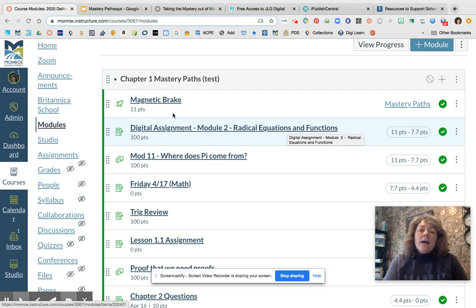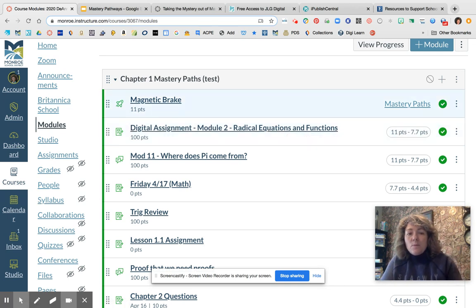Okay, so when you are creating a mastery path, you are going to want to put it into a separate module. Do you have to? No, but it does make it a lot easier. Now, a mastery path, if you can imagine, you have your students, you want to know where your students are with a particular concept. It might be a pre-test, it might be a post-test. You want to know where they are skill-wise so that you know how to push forward, how to move content, how to then address the needs that are still out there in terms of that instructional content.